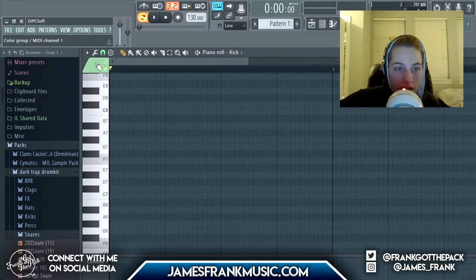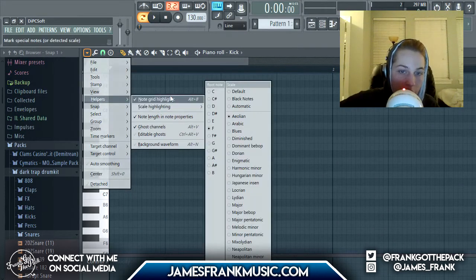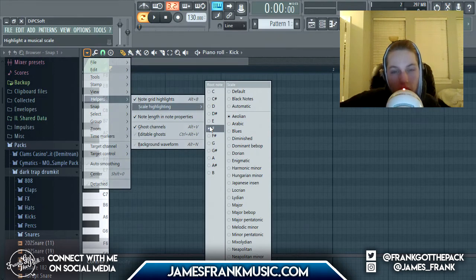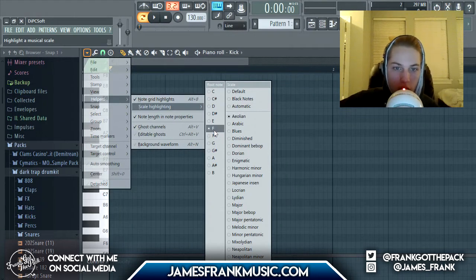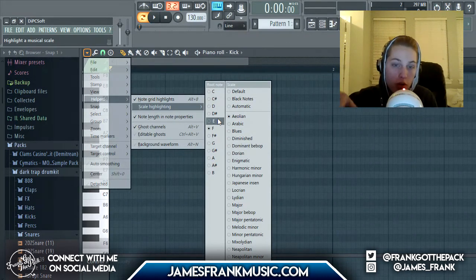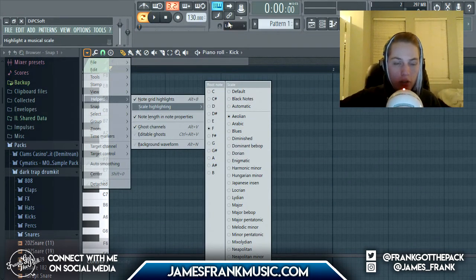Now, the next step is going to be go to helpers, go to scale highlighting, pick your scale and root note. If you don't know what you're doing, I suggest copying what I have: F, Aeolian. Aeolian is the minor scale. F is the root note, as you guys can see up here. It says root note scale. Just check that. And after this video, after you figure out how to do it, you can pick whatever scale and whatever note you want.